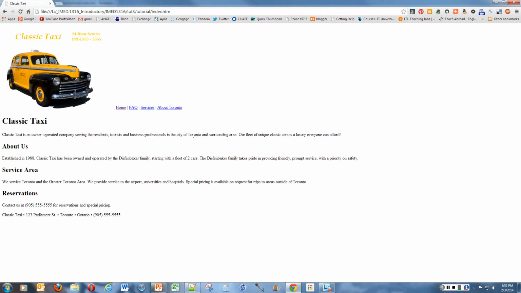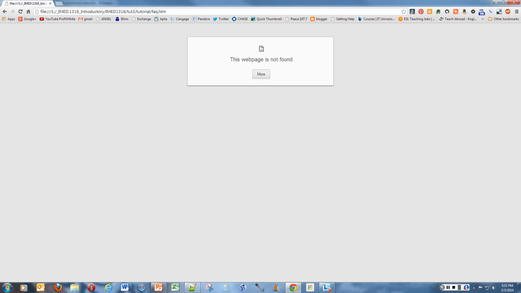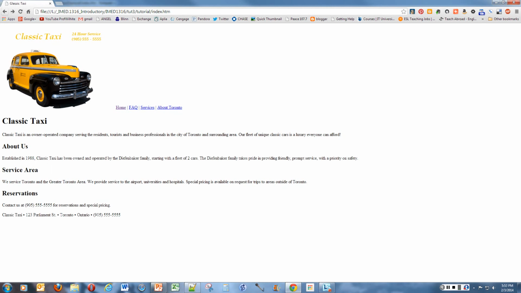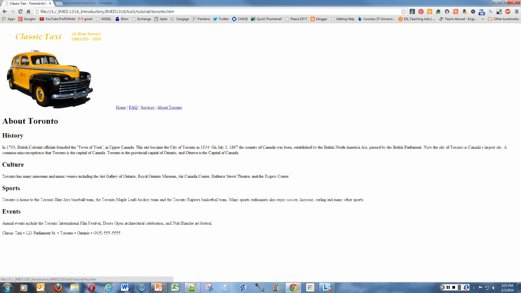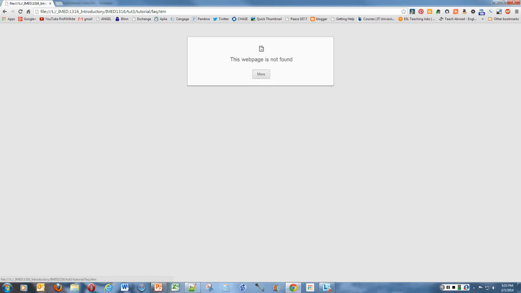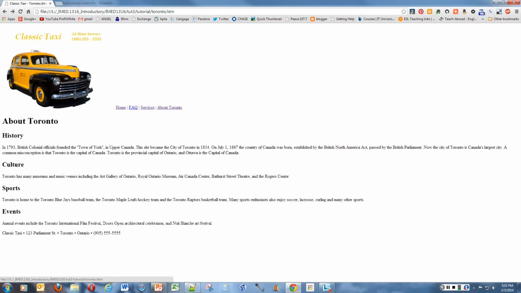So we're supposed to click these and see what the pages look like. Anyway, this is what the pages look like. They're a bit boring.